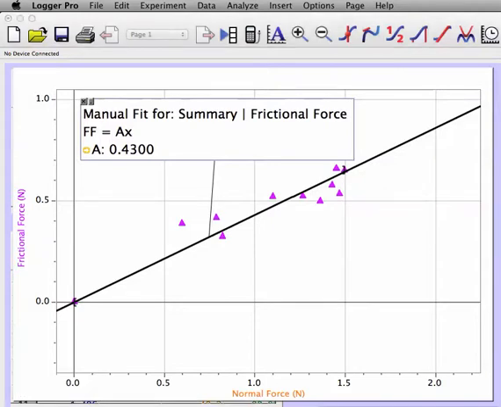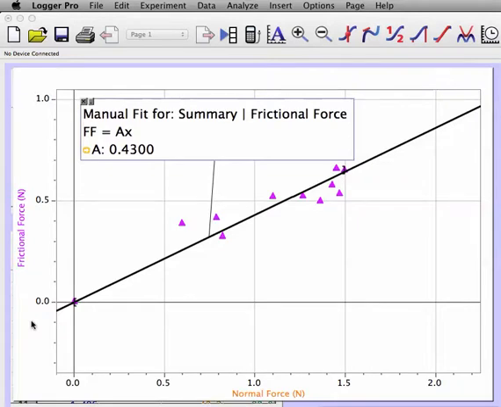Now, the reason I said that this was the simpler analysis, not just because we had done it before, but because this idea of the friction force being proportional to the normal force, when we did it before in the lab, what we did was we added, on a flat surface, more and more weight. In other words, increasing the normal force and then checking out the friction. In this lab, really, we just did the same thing.